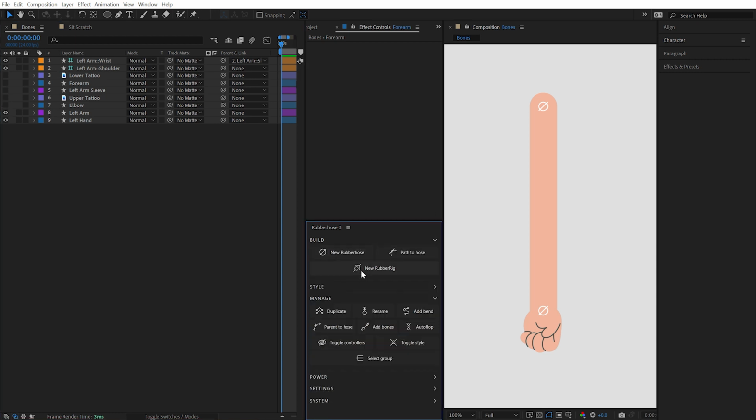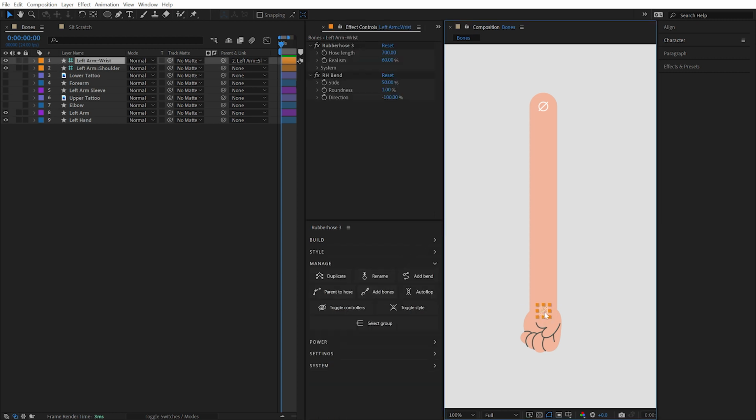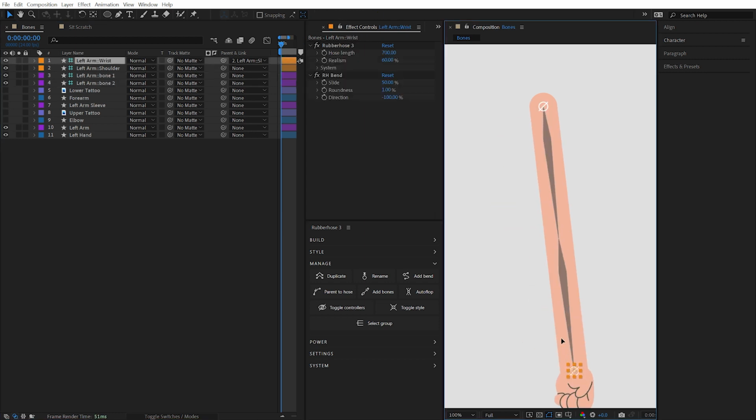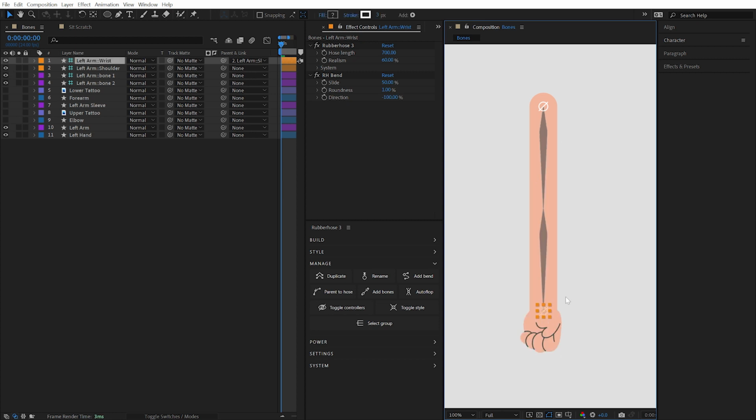Bones are the underlying framework for the rubber rig system, but you can create bones manually with the Add Bones button. This allows you to generate bone layers, separate from rubber rig, that can be used side by side with standard hose layers. These bones follow and stretch dynamically with the hose, allowing children of those bones to also move and stretch. If you don't want your attached layers to stretch with the hose, use the Parent to Hose feature instead, which you can learn more about in the Parent to Hose video.